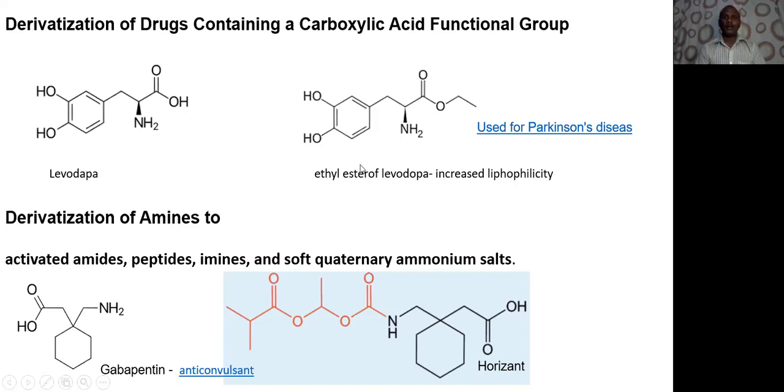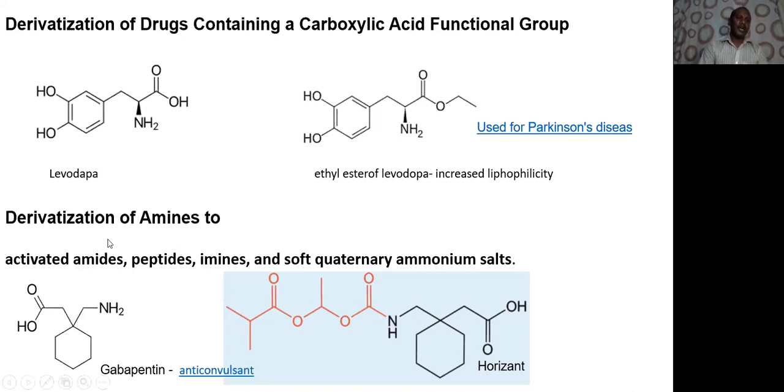In esterification, you know that an increase in the number of carbon atoms increases the lipophilicity. I have added 2 carbons here, so the increase in the number of carbons increases the lipid solubility. So if you have a carboxylic acid, this is how you go for prodrug design. This is one method.